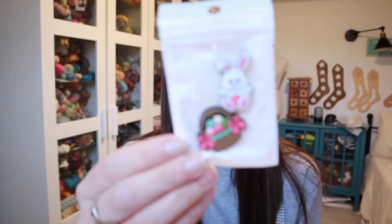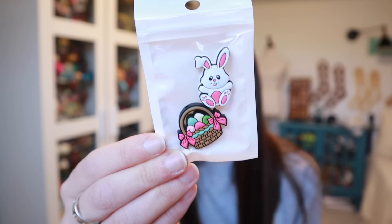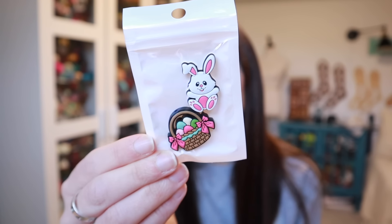They also sent along some needle stoppers — Easter-themed ones. I was going to put them on my DK jelly roll but I didn't get to pull them out. So these will be ready for next Easter. I have a little bowl over there with stuff like that, so I'm going to set them there to use next Easter season.